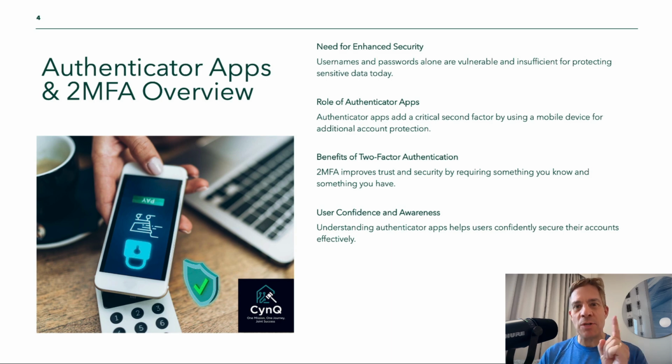So usernames and passwords alone are vulnerable and insufficient for protecting sensitive data today. Authenticator apps add a critical second factor by using a mobile device for additional account protection. 2MFA improves trust and security by requiring something you know and something you have. Understanding Authenticator apps helps users confidently secure their accounts effectively.